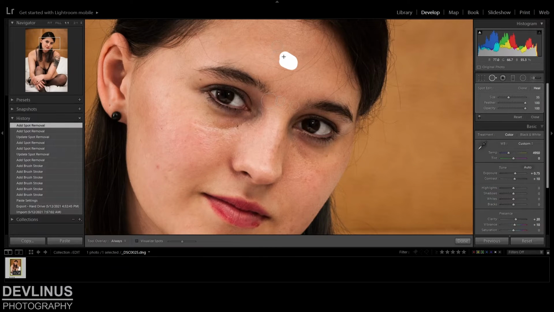I guess some photographers might just go in with a softening brush, and I do have a skin softening brush if I think I need it, but I prefer to take the extra time to take out each of the little blemish areas by hand with a spot removal tool like this, and try and let as much of the original skin texture through as possible.